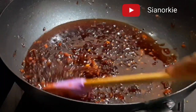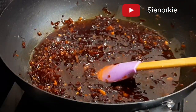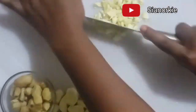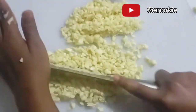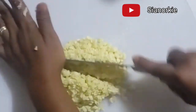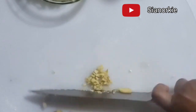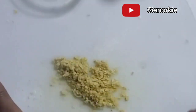So at this point, I put out the fire and it's been sitting for a while. This is how it should look, a bit dark. And now it goes to the second process, which is also very fast, especially if you have your flaked peppers, already made pepper flakes. So I just chop my garlic and ginger, this time manually with my hands. I cut them into very, very small pieces, and then I washed my pepper and roasted it, which is a process that you can actually skip. My pepper was dirty, so I decided to go through that process.